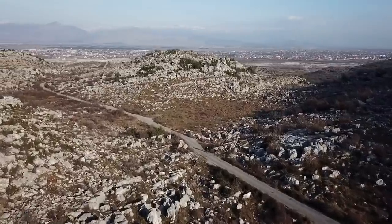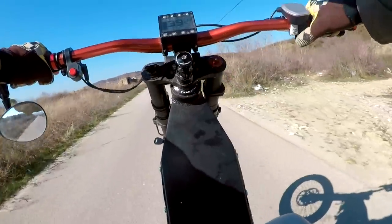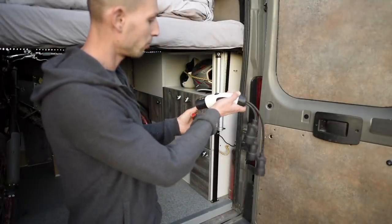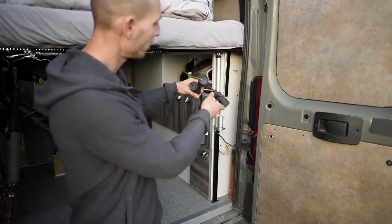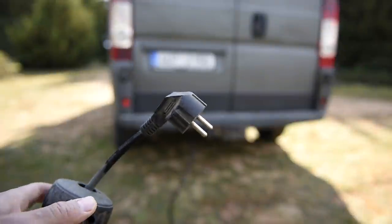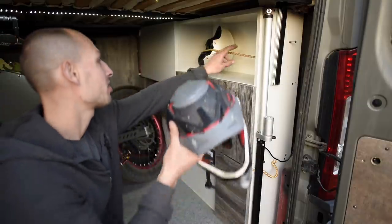This garage is the reason the bed is so high — it was designed around these two e-bikes. These machines do between 60 and 120 kilometers per charge, average charge time is one and a half hours, and acceleration is 0 to 100 in 6 seconds. The combination of the e-bikes with the van creates the ultimate travel kit. I custom built this car charger using a connector that electric cars use and wired three outlets, so whenever we're near a car charging station we can plug in, charge the e-bikes and deep cycle batteries, and run the entire van off it. Helmets are stored here — super easy to take out and they don't move while driving.